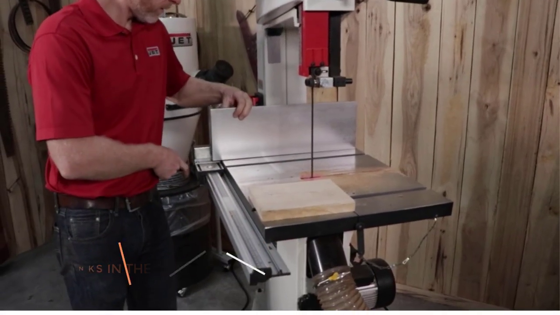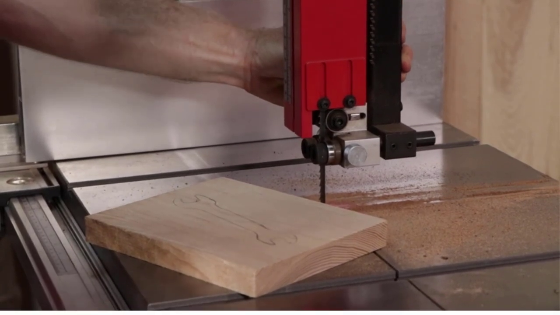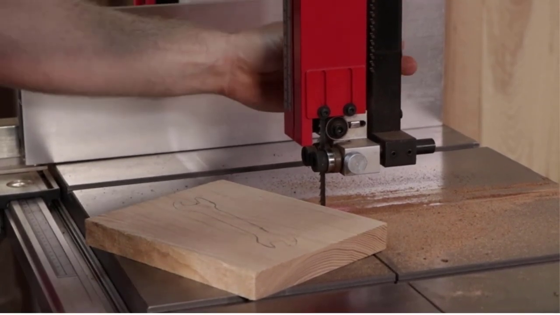Its trunnion is made with cast iron, as well as the band wheels, ground cast iron for the entire table for durability, while anodized aluminum is used to make the table insert. It is backed by a 5-year warranty.